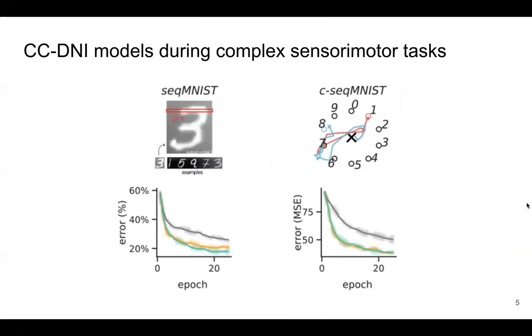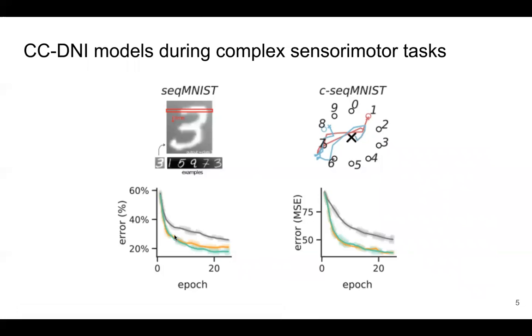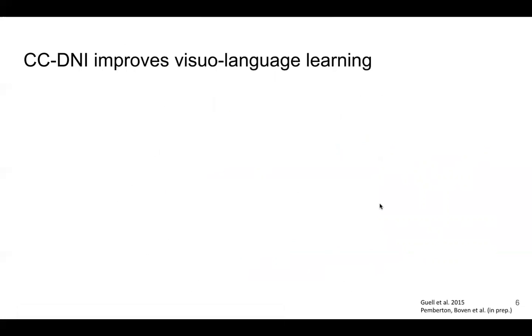And we also validate our model in more complex sensory motor and pattern generation tasks. And therefore we use the standard machine learning sequential MNIST data sets. And so here you can see 2 variants of the task. On the right, a drawing or a reaching version, given a more complex set of visual inputs. And here on the bottom, the 2 respective learning curves of the models on this task.